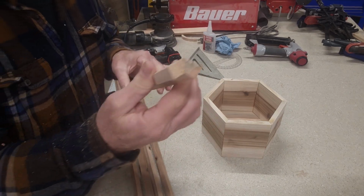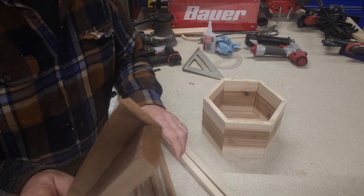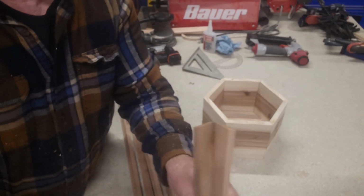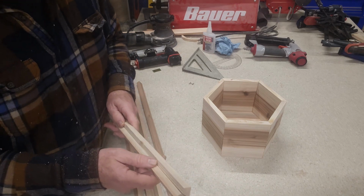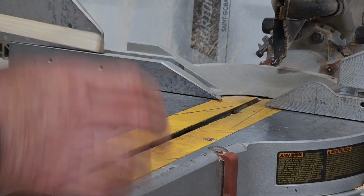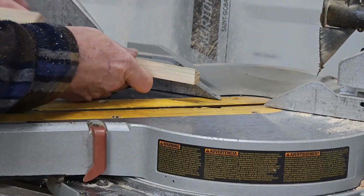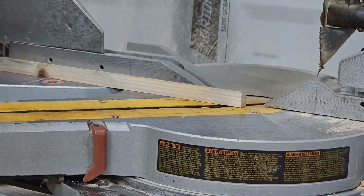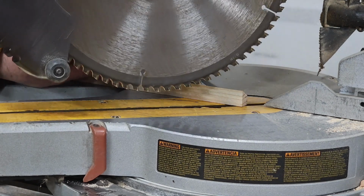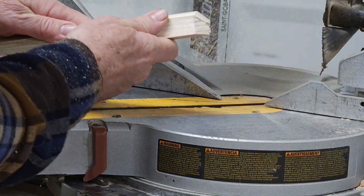So when you put them together, you can leave them flat, or I'm just going to 45 mine. If you want to 45 them, don't glue them yet. We'll go over to the miter saw and cut some 45s off them. Set your saw to 45. First one, bevel up, out, and then just cut 45 off that. Next one's opposite, bevel down. Should look something like that.